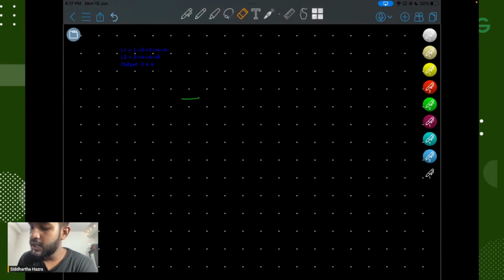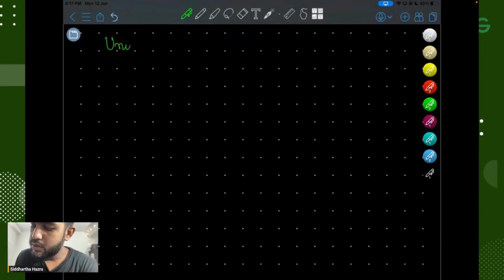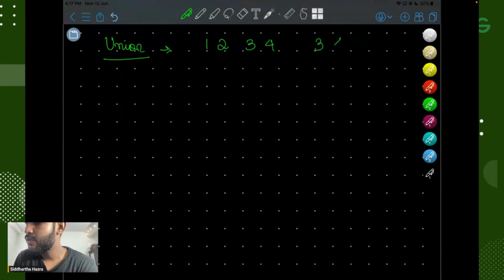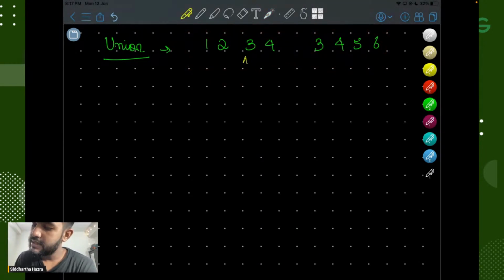Let's first understand union and intersection. Okay, what is union? Let's say we have some elements like 1 2 3 4, and we have some elements like 3 4 5 6. This is one set, set A, and this is the second set, set B. How do we represent union? We represent union in this format, just revising your concept: A union B, and it would be all the unique elements from A and B. So it would be 1, then 2, and then 3, and then 4.